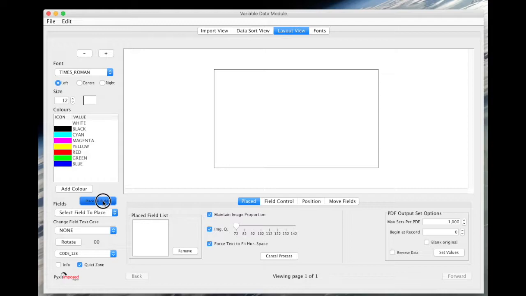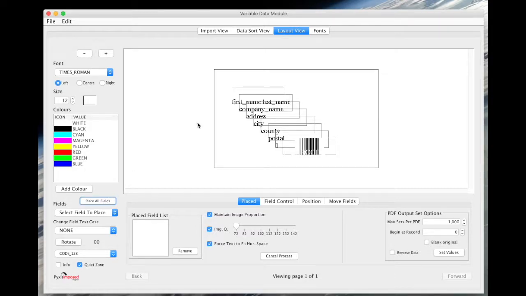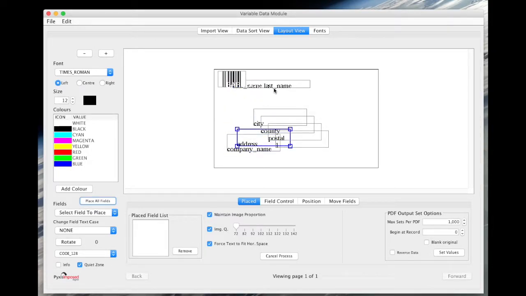By clicking Place All Fields Together, all of the fields we have just created are placed at once. We could select and draw each field individually. Any field can be moved by clicking and dragging to a new location. Fields can be resized by clicking and dragging any of the border handles. Note that there is an option to align other fields based on the settings of the first one. For this reason, we will carefully position the first field, the one with the name and address.